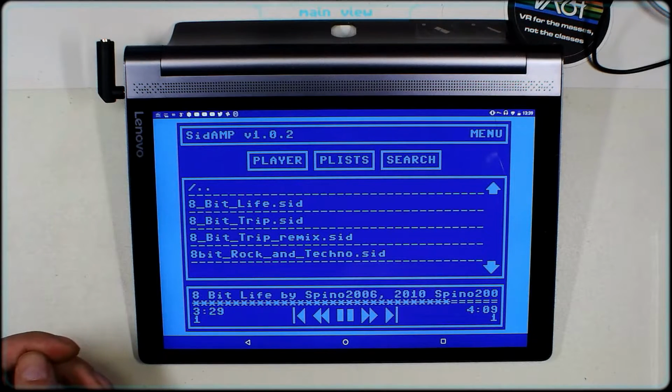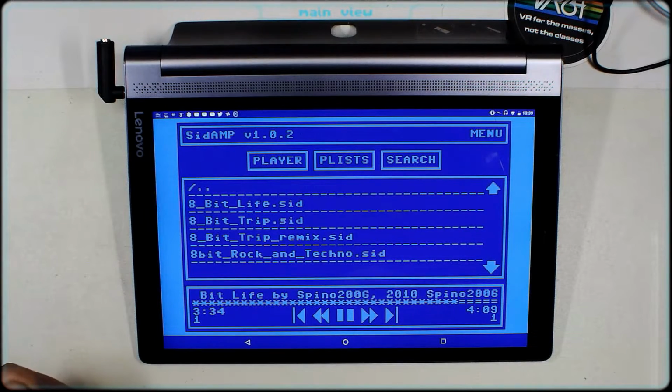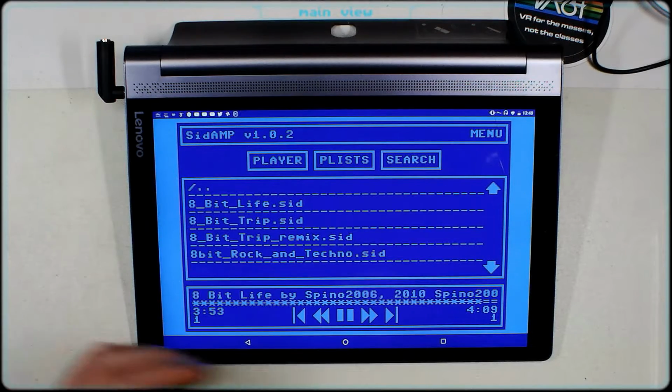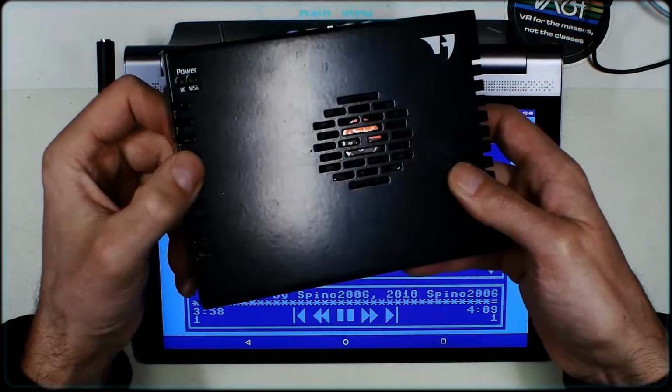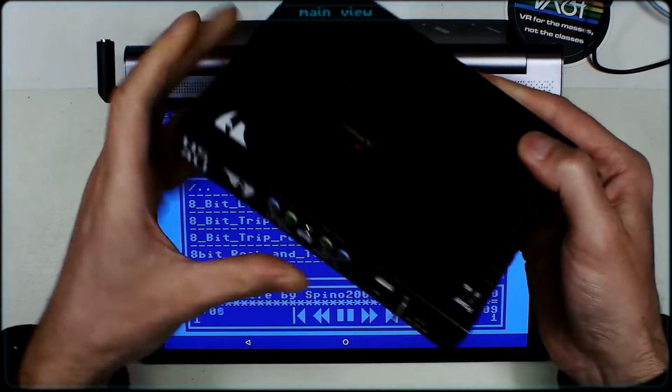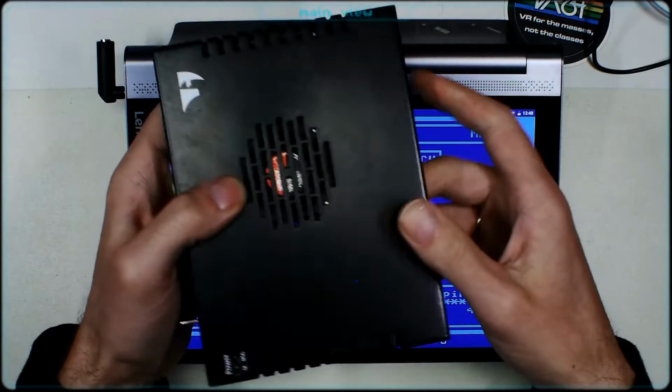But then I learned that there's a PCI card available as well, and it was the beginning of external USB devices. I think it was called HardSID Uno or something like this. It was for one SID, and then the HardSID 4U was available as well. And this is basically a device that looks like this. It's a black box, quite heavy, quite robust, and very well built.